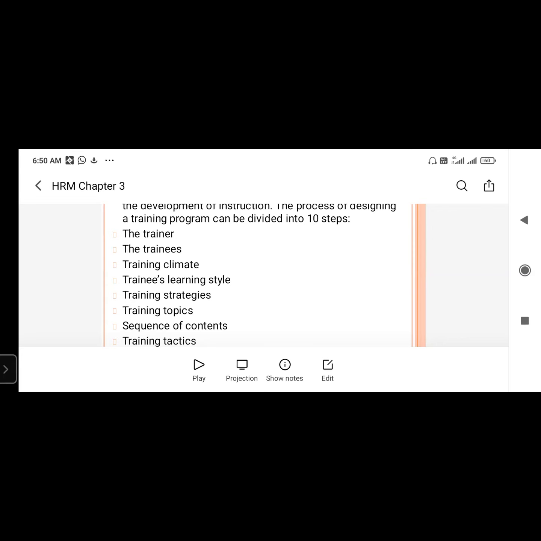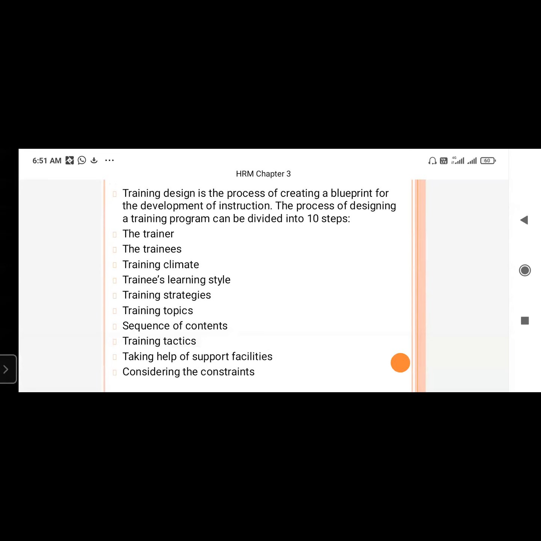So when we are talking about plan B, we are saying that the trainer should be ready with plan B, means that he should anticipate if such a thing happens, the training should not stop. He should have handouts for the presentation with him. Immediately, with the help of handouts, he should continue with the training program for the gap of 5 minutes, 10 minutes, until the electricity is restored. So that is called considering the constraints.